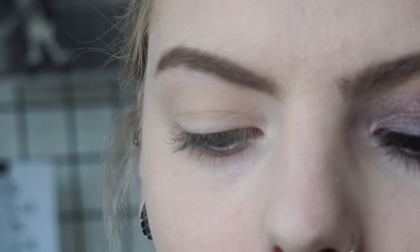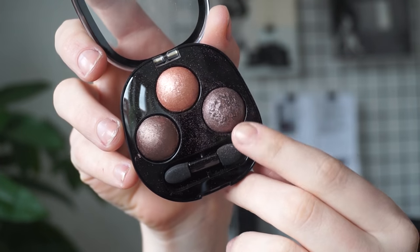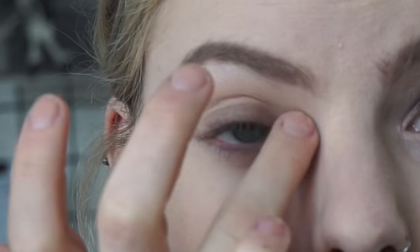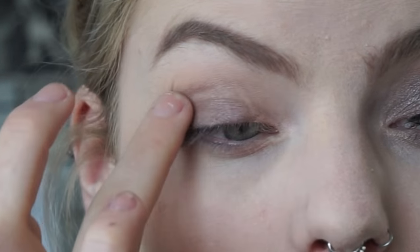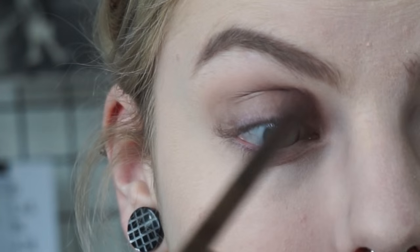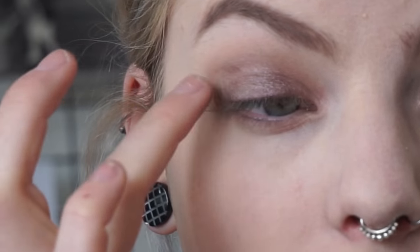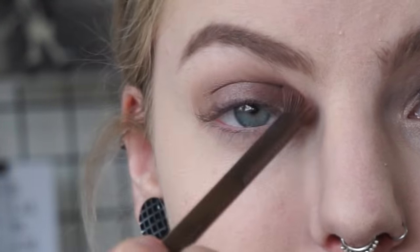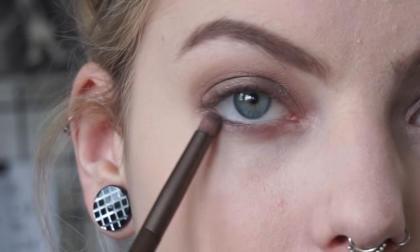So then I'm going to take my MUA Eyeshadow Trio and I'm taking the color right here. I'm just going to take my finger and apply that all over the lid — I'm using my finger because that just gives the most pigmentation. I'm just reapplying so you can intensify the color. Then I'm taking a blending brush and just going to blend it into the crease. Again I'm just taking my finger and reapplying some of that color to intensify it even more, and blending that again with the taper brush. Then I'm taking the other side of the brush — a small pencil brush — and putting that color only on the lash line.